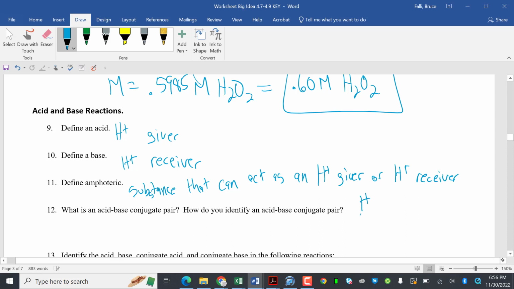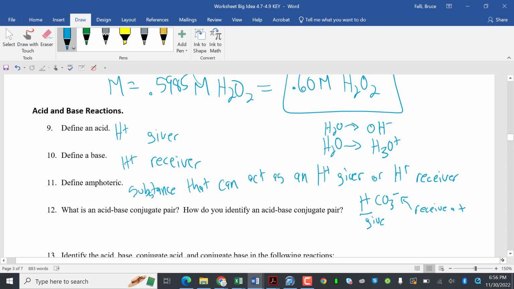Typically, it has an H, and then it will have a negative charge, right? So the H says, I can give this. And the negative charge says, I can receive a positive. So HCO3 negative is an example of one. Okay, water is another one, right? So water, H2O, can receive one and become H3O positive, and water can also give one and become OH negative. Okay. All right.